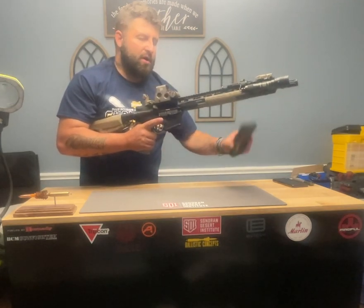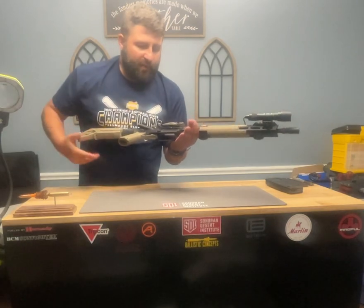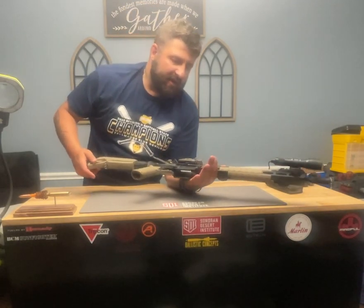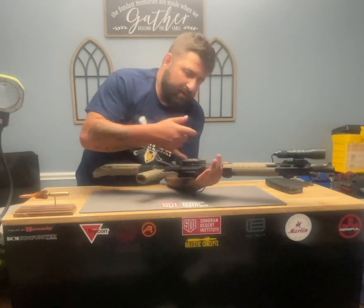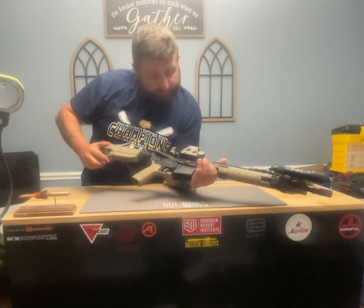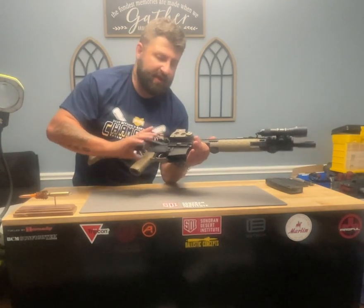So we'll release and remove the source of ammunition, move the weapon from semi to safe, ensure that the chamber is free and clear. And that is the cycle of operations for the AR-15.